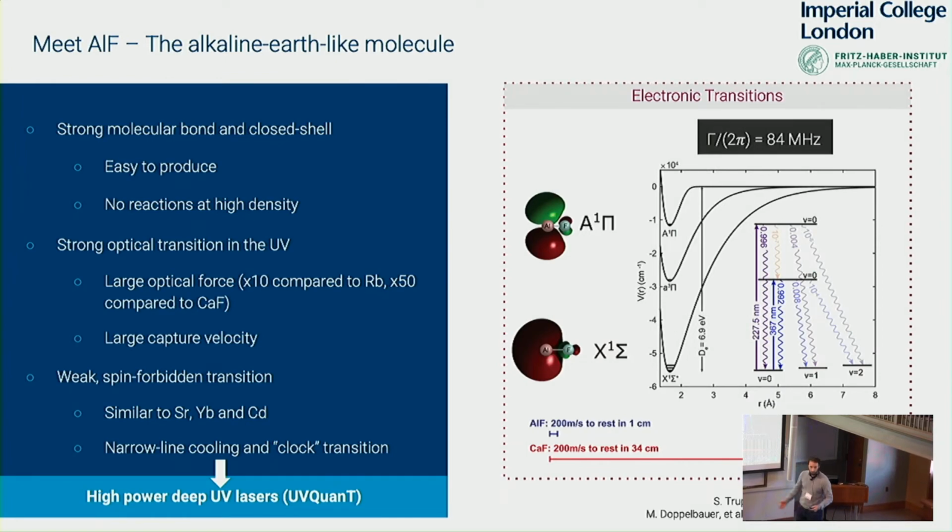It's maybe a bit more boring because it's a singlet sigma molecule and a singlet pi, but it offers this beautiful metastable state in between that we know and love from the alkaline earth atoms. So you can in principle devise a simple narrow line cooling scheme, and also use this extra triplet state for trap accumulation, resetting your photon clock, letting the molecules rejoin the MOT and so on, and many cool advantages of using it.